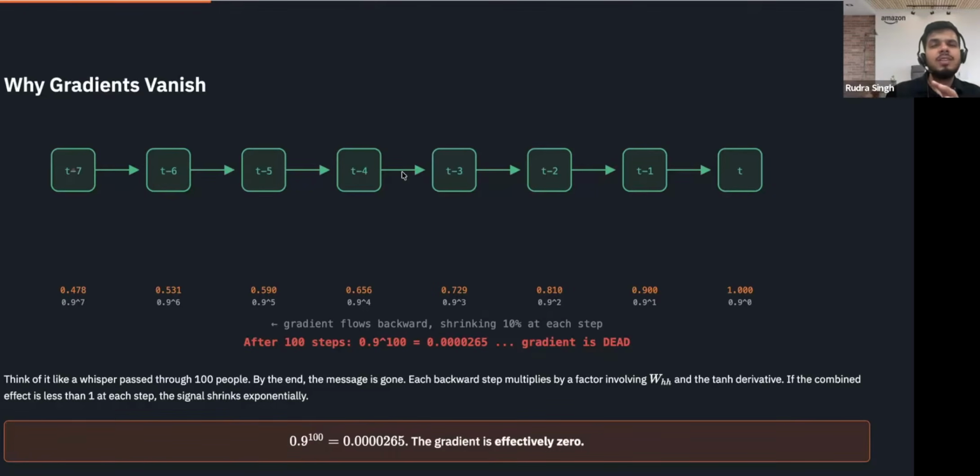What does this mean in practice? It means that the model cannot learn the relationships between things that are far apart in sequence. As we have seen here, if the sequence is of length 100, then the gradient would be 0. And if a customer bought something 100 steps ago and that matters now, the gradient that would teach the model this connection has already vanished. The learning signal is mathematically gone, and this is why vanilla RNNs fail on longer sequences, and this is exactly what LSTM was built to fix.